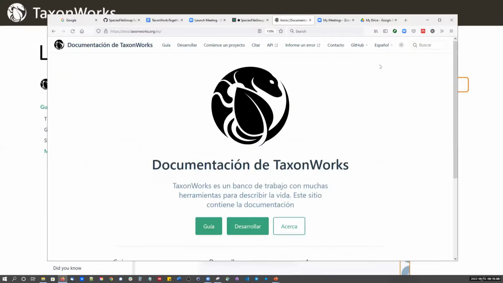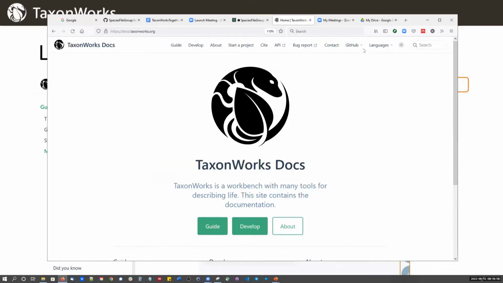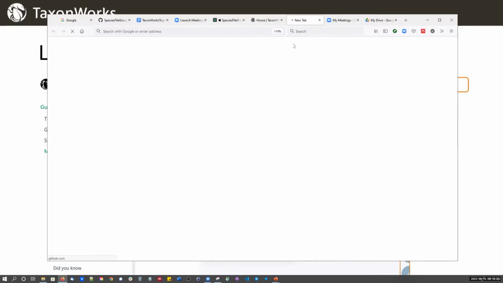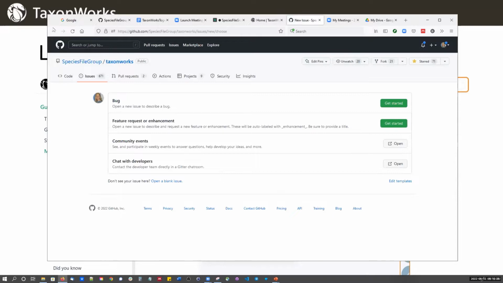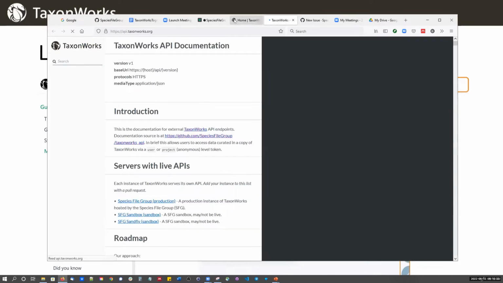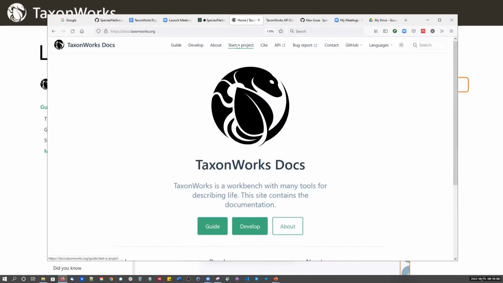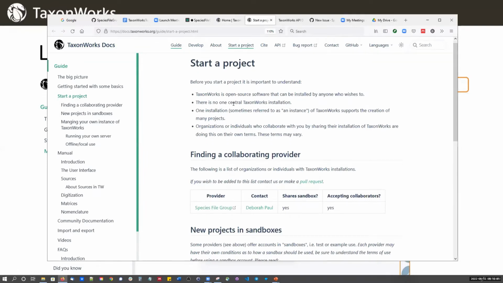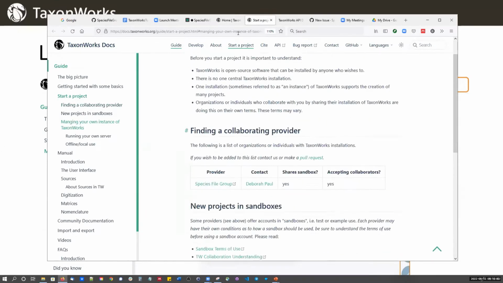Languages, you can see Spanish is not here yet, but it is coming. And we were working on how to empower you to help us with that. This links to GitHub, how to contact us, how to file a bug report. Again, it's right there, ready to go. Go to the API. This is where many of you are interested in starting a project, what we need for you to read and look at and know in order to do that.